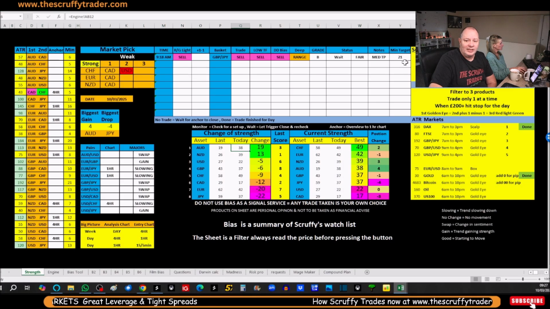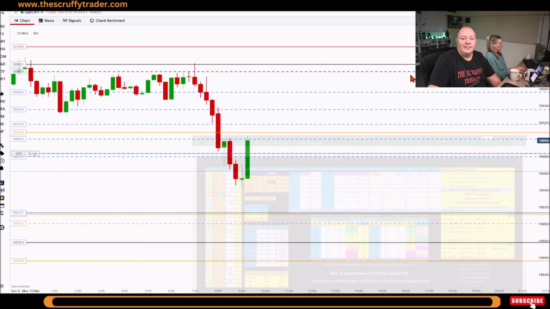because you can see there, it's 21. Now that's based on an ATR. I keep an ATR update each week. Here I can see the strengths. They're actually sitting pretty much on top of each other from a strength point of view, and the change of strength, well, okay, the pound is changed less than or better than JPY, but they're both negative, so they're not good. So this thing ain't going to run too far, so I'm just going to stick with my targets today.